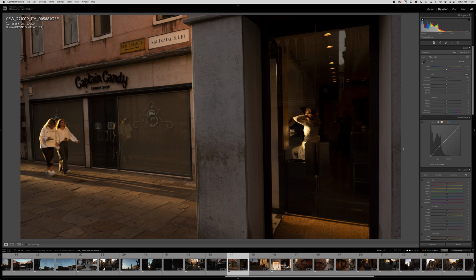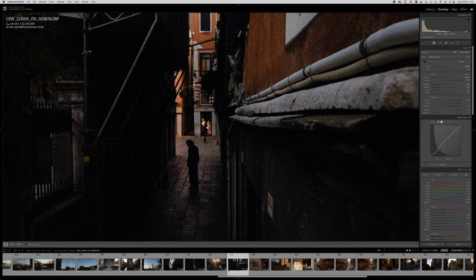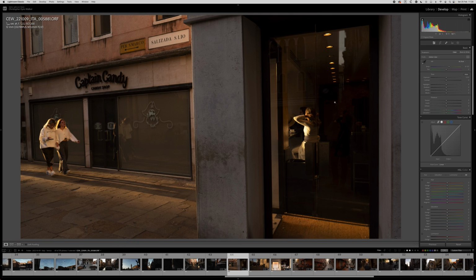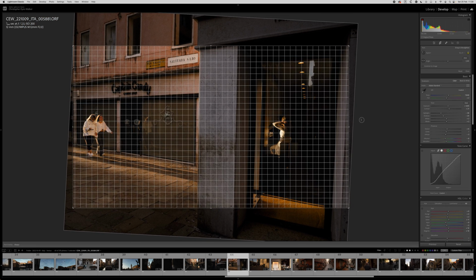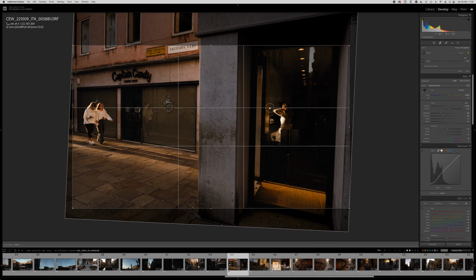This is literally walking down the street, so you can actually see the person sitting here once it loads. And I saw the light catching on her, the beautiful sunlight in this coffee shop. But what I didn't realize was that this is like a Starbucks or something ridiculous. So, you know, Captain Candy shop is maybe not the prettiest, most Venetian style place to be, but man, the light, whew.